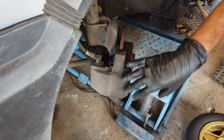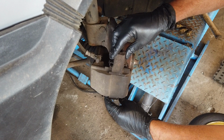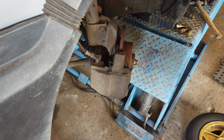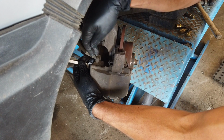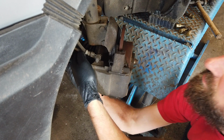On this model it's quite simple actually, because we can let the bracket that holds the caliper and the brake pads stay in place, and then just take the pressing part of it off. So that makes it a bit easier. There is a small bolt back here that holds on a bracket that secures the bolt holding the hose in place. I'm just gonna take that off.